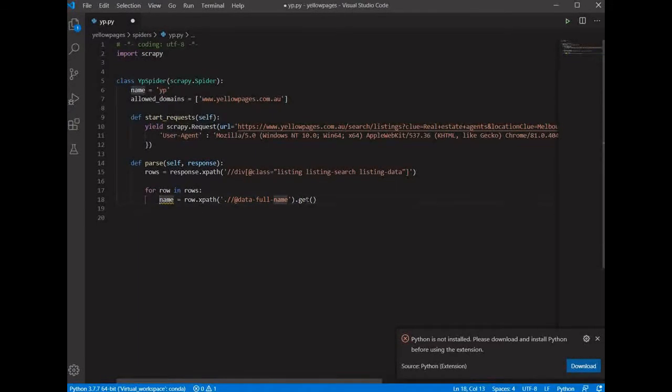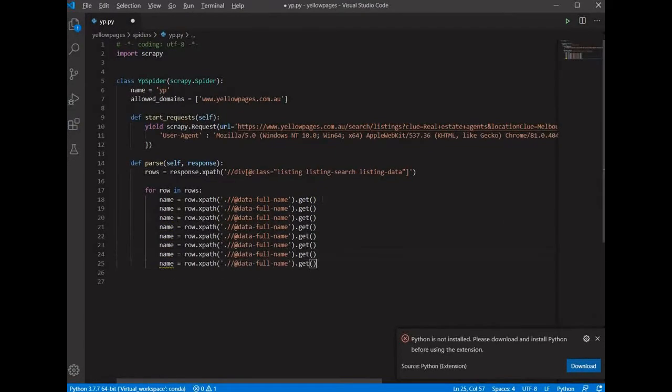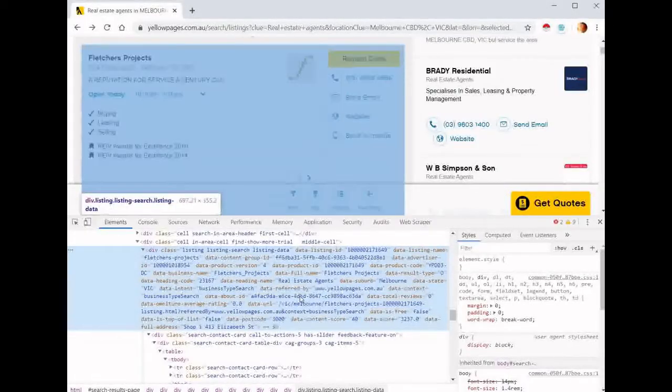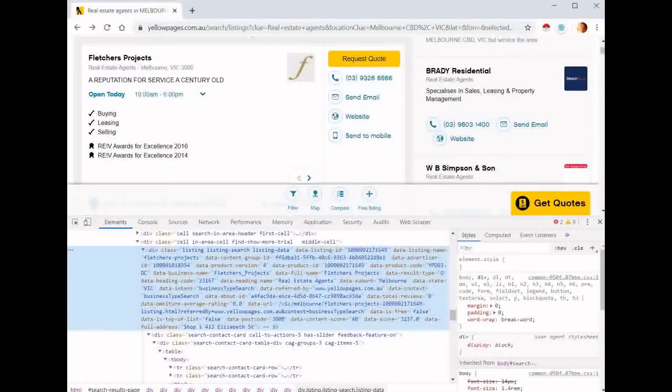Now this is how we have to extract all the rest of the details. I'll just copy this down and change it. I don't want to waste time on this. The next part I want to extract is the address. I'll check the ledger, and okay, here we can extract the type also, the business type.